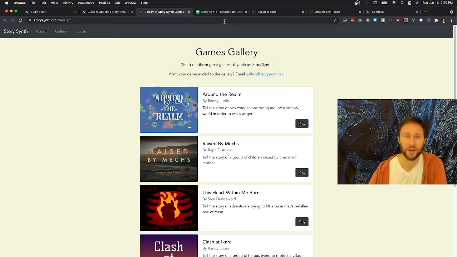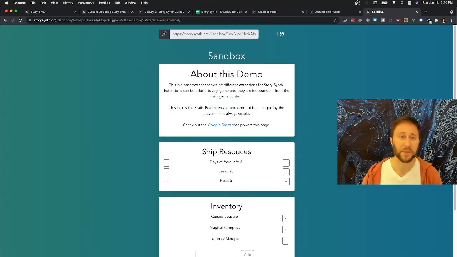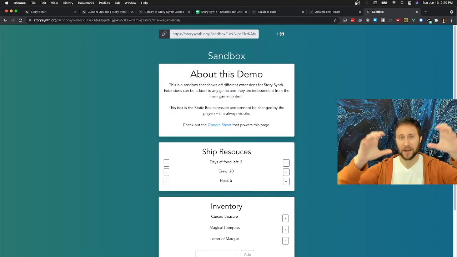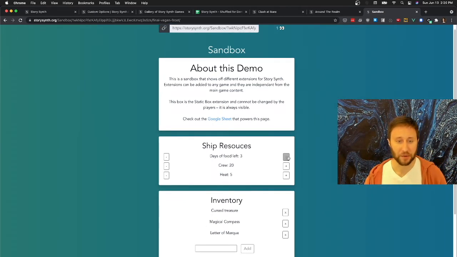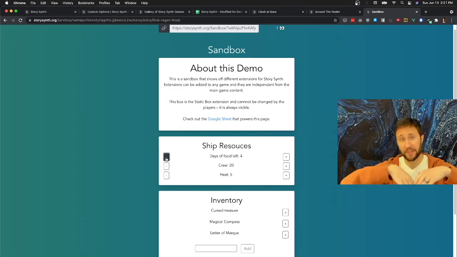And then in terms of checking out other things, there's really, I guess, one other thing I'll show you, which is extensions. So extensions are a little bit beefier than some of the custom options I talked about before, and they allow you to add another degree of functionality. So just to show you what some of these look like, if you wanted to add a big text box at the top that talks about whatever details or rules you might want to see, you can add that. You can add little counters that can be increased or decreased to keep track of different stats or game state. And that also, again, like everything else, gets synced among all of the players of the game.